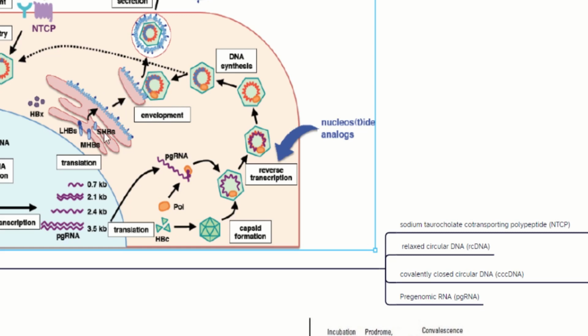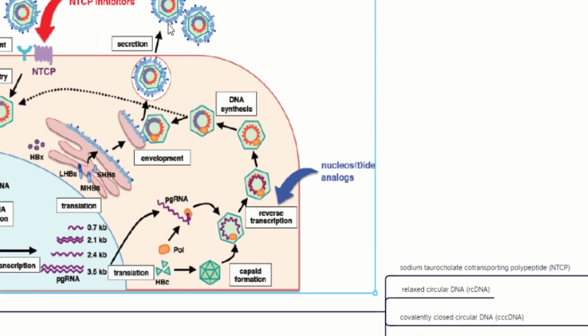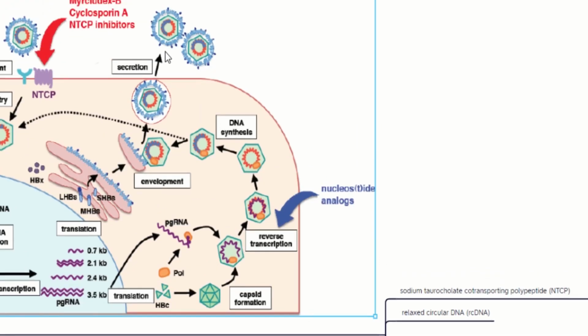Then this subunit of the virus can infect our nucleus again, like the subunit that has invaded within entry. Or it can take the endoplasmic reticulum that has synthesized through translation a lot of the S antigens, merge with it, and then be secreted as new viruses that will go and infect other hepatocytes.